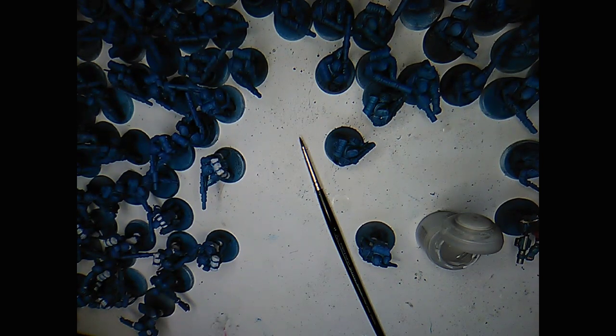Yeah. They're like, yeah, what are those things? Those are cool. I don't know what they are, but that's rad. I like those. I might have to get me some of those. It's a cross between a saber tooth and a warg or something. Yeah.